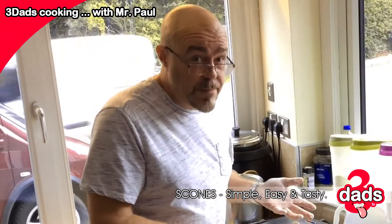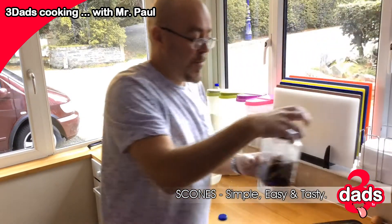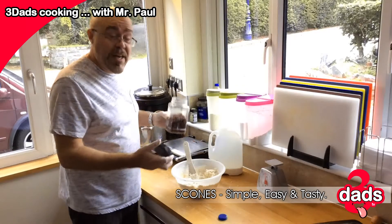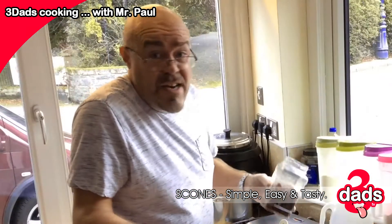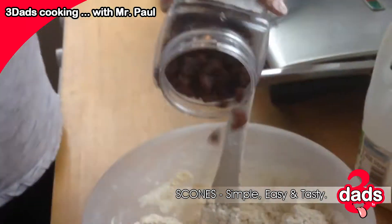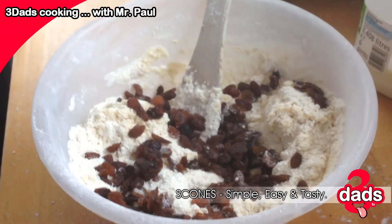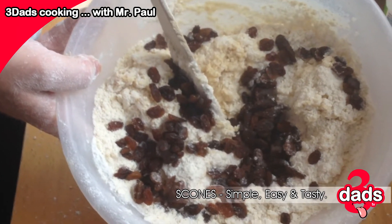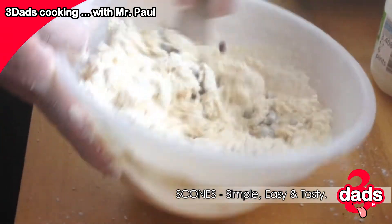When you get this all together, this would be a plain scone. But what I'm going to do is reach right here and add some generic fruit. Put in what you like — cherries, whatever. I'm using sultanas, which is not a raisin, it's a sultana. Put in as much or as little as you like. And then we get a wee mix in like that.